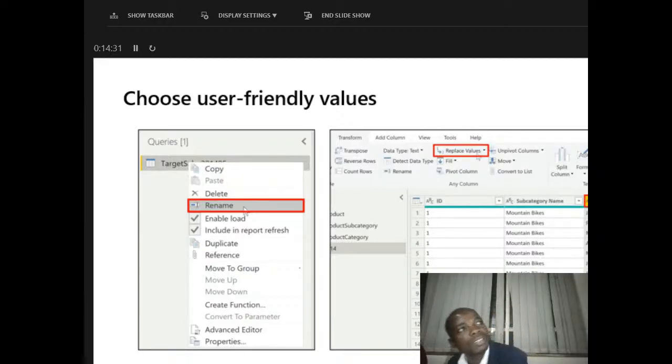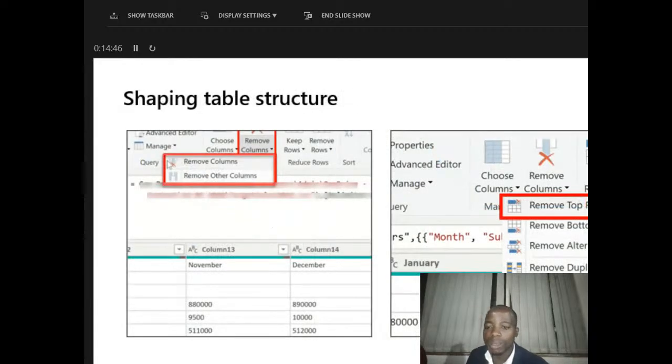Some of the transformations that you can do: replace null values, remove duplicates, and follow the best practices. When you have underscores in your table names, or names that are combined, you should do renaming. And we said it's not always the case that your column names are in the first row. They may be in the second row, so you need to promote your first row as header. You may also need to remove some top rows. You may receive data that comes as a report, and you need to do some data cleaning.